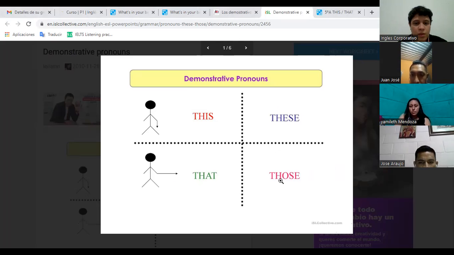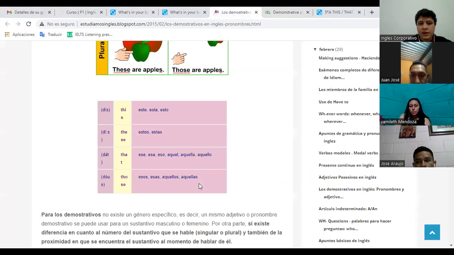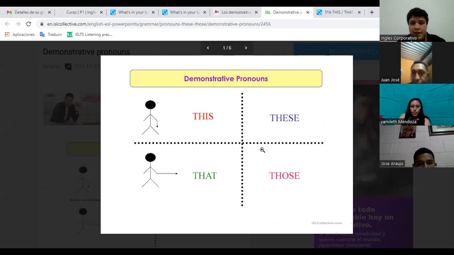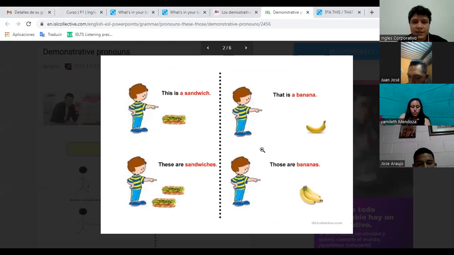Ahí that, que dijo que sí. ¿Qué significaba? Yeah, that significa eso. Let me show you aquí. Significa eso, ok. Eso, esa, eso, aquel, aquello, right? Es algo que está allá, una cosa que está lejos, right? Eso, eso, aquel, aquello, right? Perfect. Now, we have these examples, ok. Tenemos estos examples, guys.